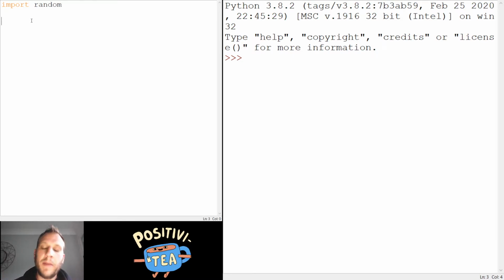Then what I'm going to do is make a list. If you think back to our previous lesson on lists, there are three parts of a list. The first part is thinking about the name of the list. Then you've got the assignment operator, and then you've got the square brackets that really let you know that it's a list. So let's do that. I'm going to make a list called coin.